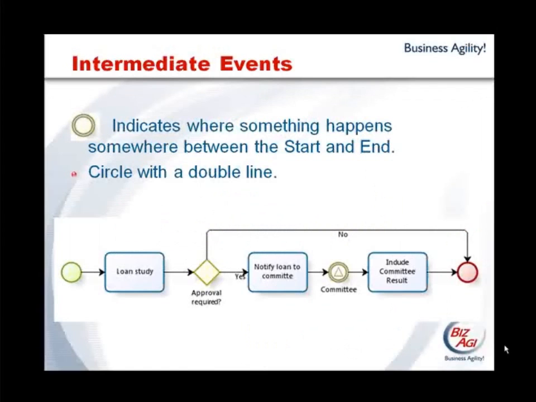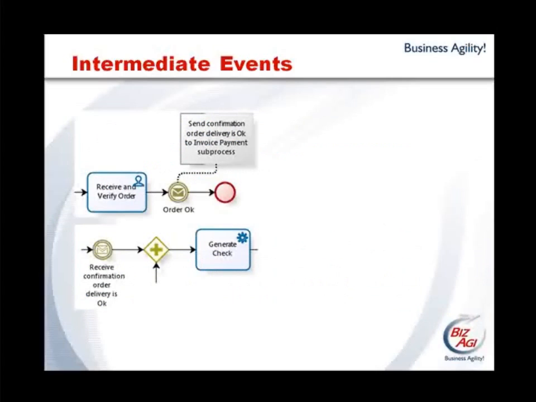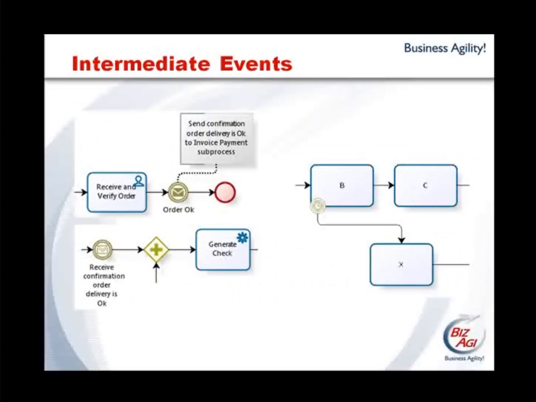Now we are going to see the intermediate events. If you remember, intermediate events indicate something that occurs or may occur during the course of the process, between start and end. They affect the process flow, but do not initiate nor end it directly. Intermediate events can be used within the sequence flow or on the borders of an activity.